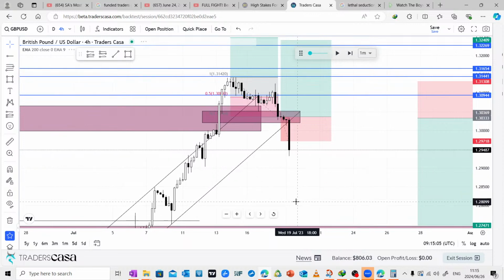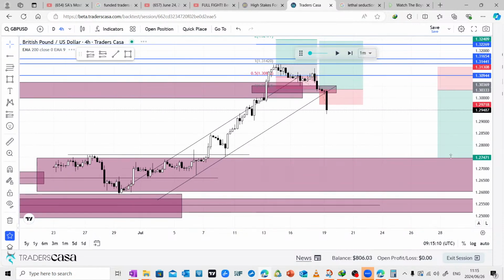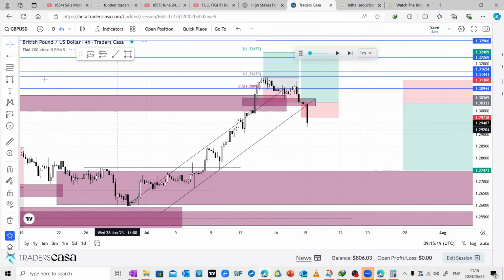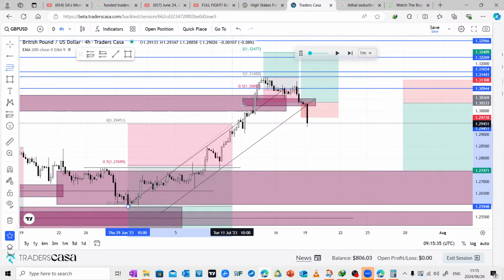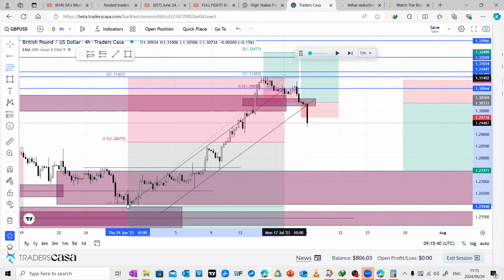Let's check. So what's going wrong here? Let's try to reanalyze this. We short out of the trend line. Okay, and let's try to see where we could potentially go. So it fed back into 50, took out this high. When you took out this high, did it come back to 50? No, it didn't. None of these came back to 50. Then we are here. So where's 50%? 50% is in this level right here.